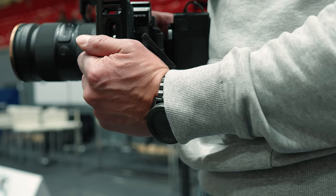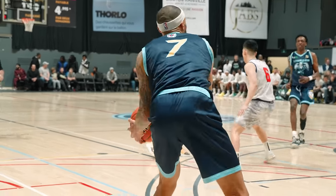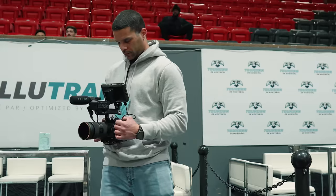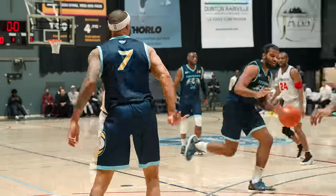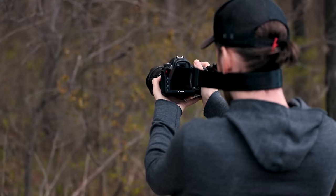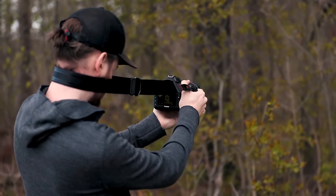My third point of contact is not a neck strap like most people, or even my face like photographers. My third point of contact is my stomach. Since I added a V-mount battery to my camera kit, I started using it as my third point of contact by simply resting it on my stomach. Not only does it make my shots more stable, but it also makes my camera kit feel much lighter, and it forces me to keep my camera low, which is the ideal perspective for shooting sports — because filming from a low perspective makes the players look bigger and more dominant. If your camera kit doesn't include a V-mount battery, you can still put the back of your camera against your stomach, but you'll need a monitor on top to see what you're shooting. Otherwise, you can use a neck strap and make your neck the third point of contact, which is also very effective.